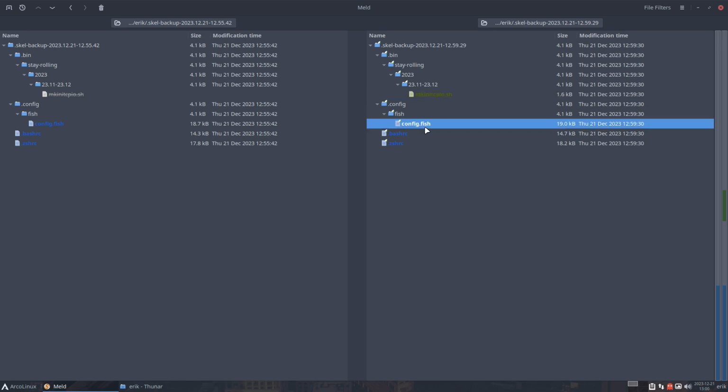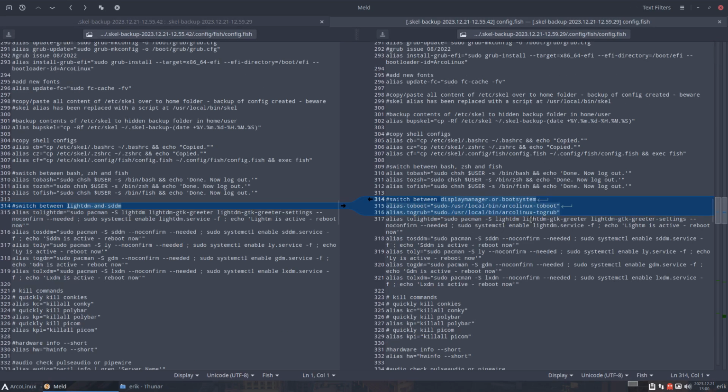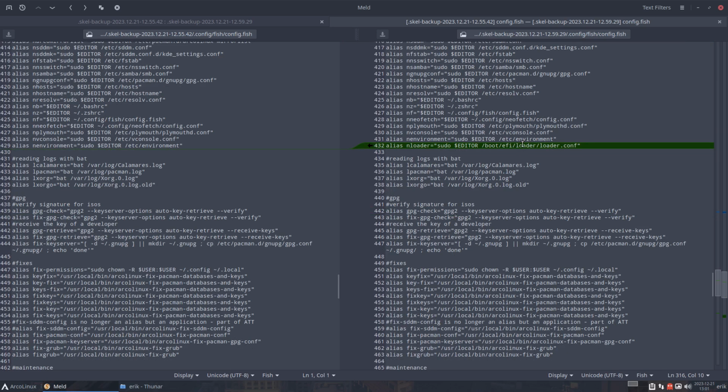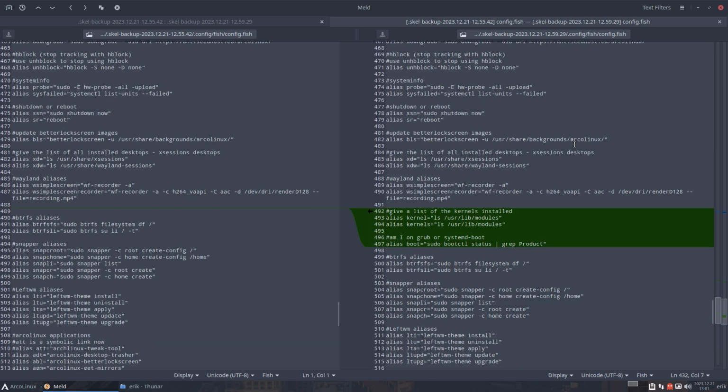In fish something changed here, and that is the new aliases: to boot means install systemd-boot, and to grub means install grub again. It's going to be a choice in the future to either go for grub or boot, but if everything is installed and you reboot, you can still go back to grub or go to boot, which gives us freedom and flexibility. There is a new guy, systemd-boot. It has a configuration file, so nloader quickly goes to that particular thing. You type something like timeout and change the seconds from 5 to 0, or 5 to 1, save, done. A quick way to change things.